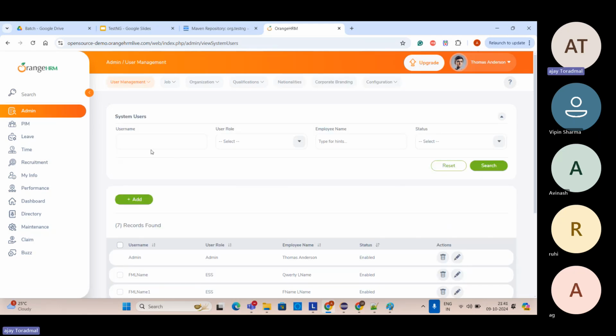Okay, so let me search for this particular user from admin module.